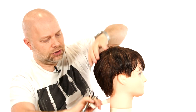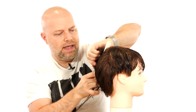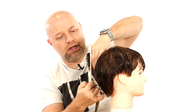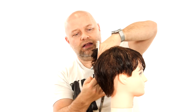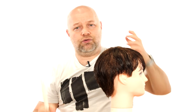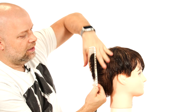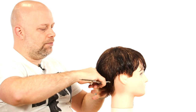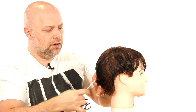All I'm doing right now is following the head shape — following where the hair grows out from the head and cutting it. This is basically a 90-degree haircut, straight out from the head. Straight out means you're pulling it right from where it grows. If I were to lift and elevate it, we'd start creating elevation and layering and removing too much weight, which is not going to look right. You want to maintain as much thickness as possible while still cutting it right and cleaning it up.